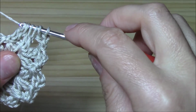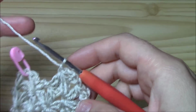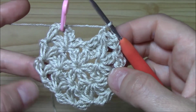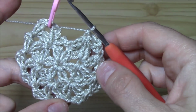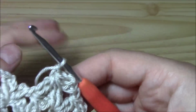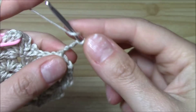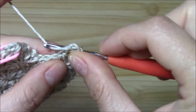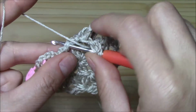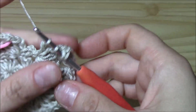6 loops on the hook, yarn over, pull through all 6 loops. Now let us count a little bit the horizontal clusters. 1, 2, 3, 4, 5, 6, 7, 8, 9, 10. We need 2 more to complete our round, so from 6 we will have 12 here. So yarn over, and we have to work our increase, so 2 clusters together.